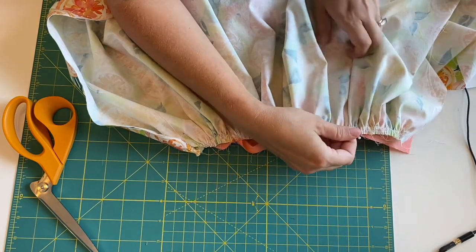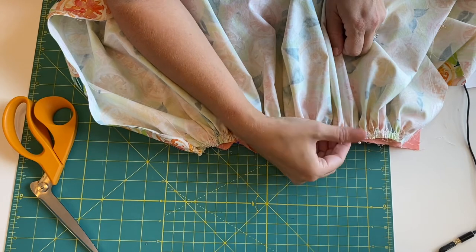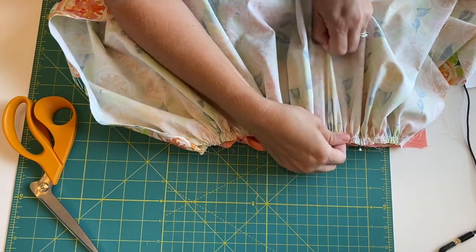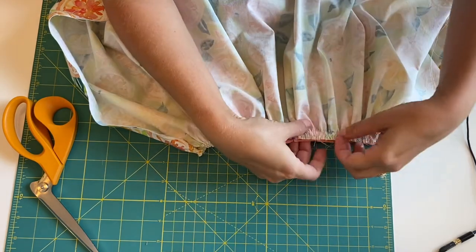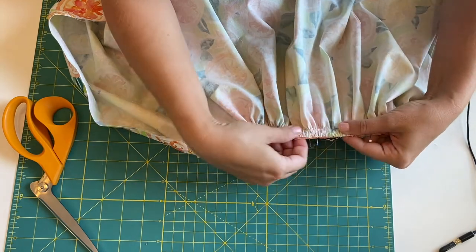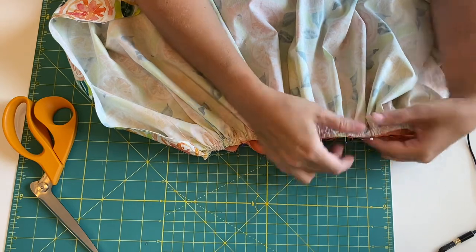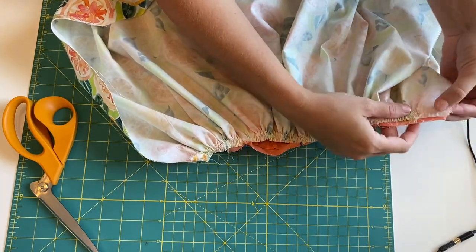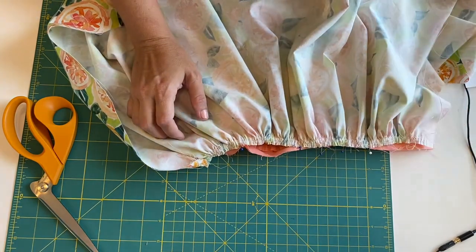And one way to get your gathers to lay straight is to pinch with your thumb and forefinger, and then with your opposite hand, pull straight away. And that kind of makes your gathers sit nicer. So I'll do this all along the front of the bodice. Make sure that these edges line up, and then we'll sew the skirt to the front bodice.